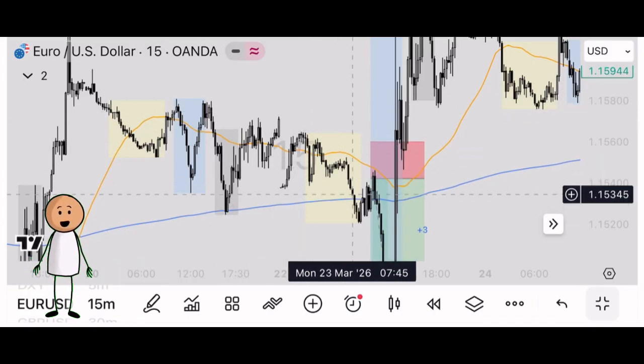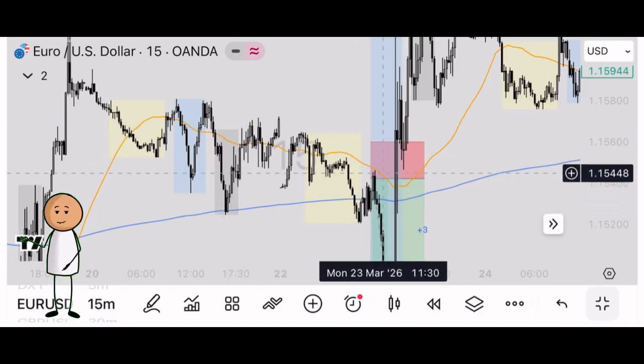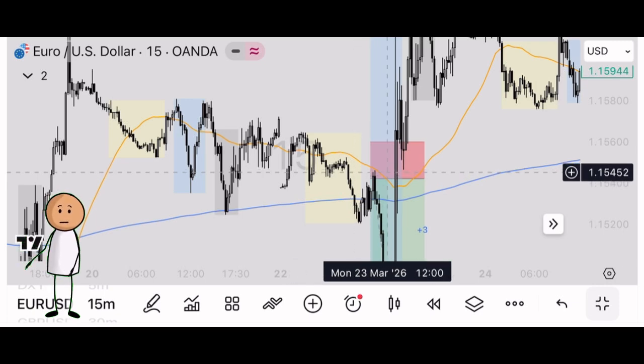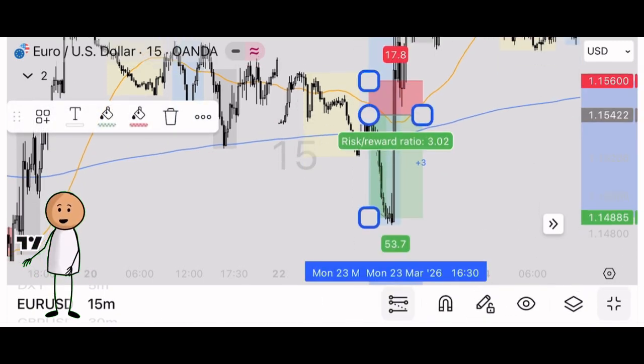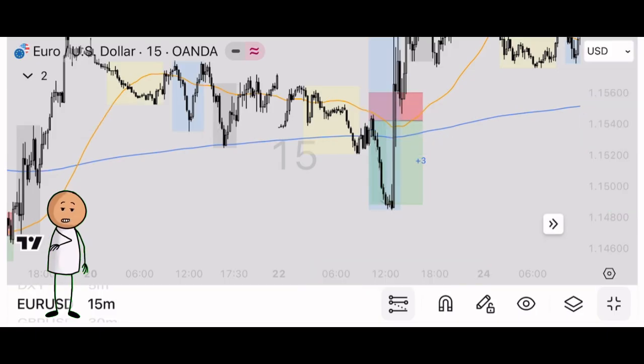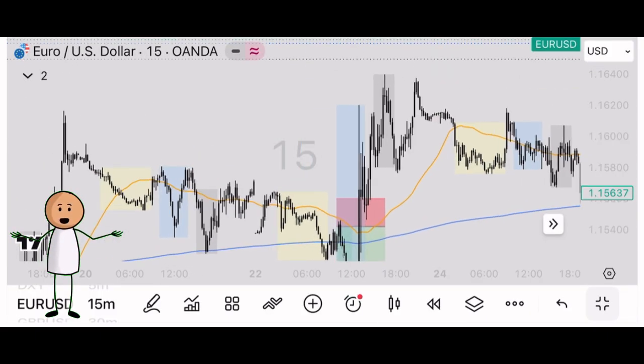So we are trending down, and then we reached the pre-London, and we are below the 50 SMA, and we get our entry from a favored gap with our stop 17.8 pips, so we're targeting 1:3. Simple as that. We hit our 1:3, then we go to the next day.